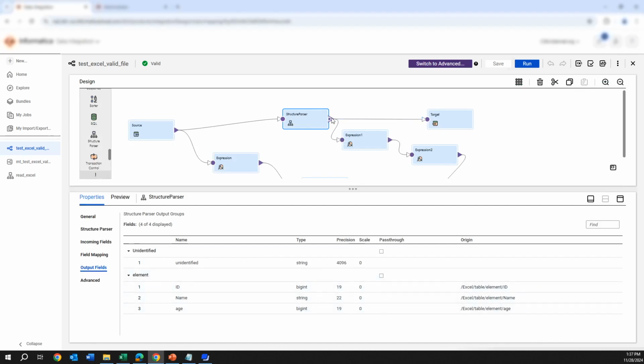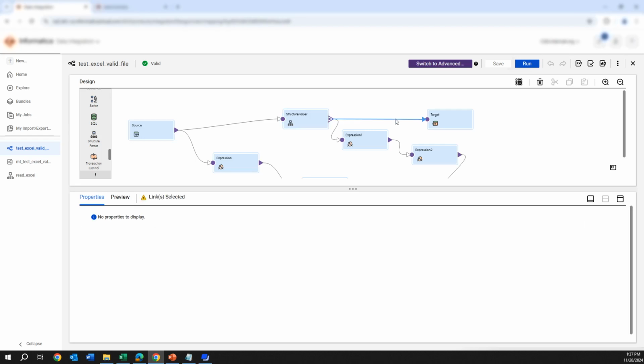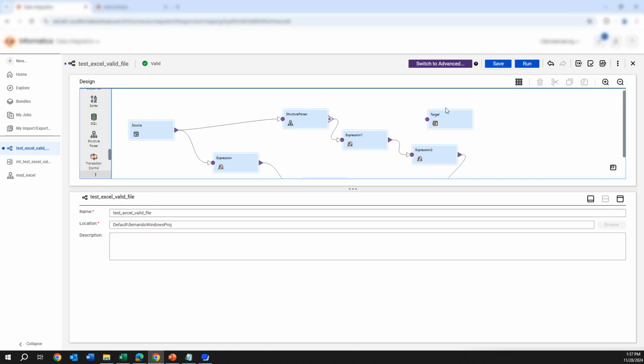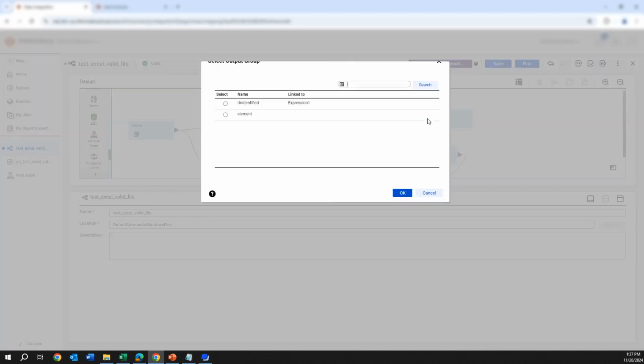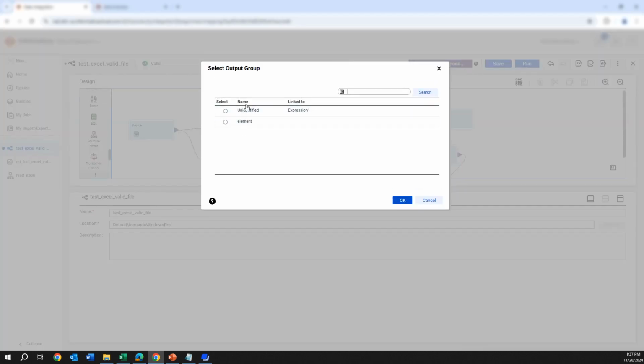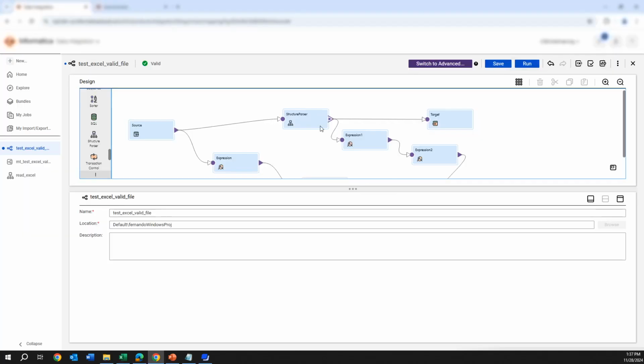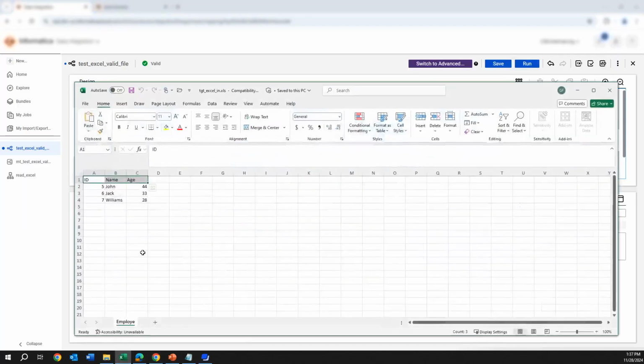So when you, let me delete this one, and you will see I want to create a connection to my target. It's going to ask me, do you want to send the element or the other one? So I want to say I want this one. So now I am sending my actual data.